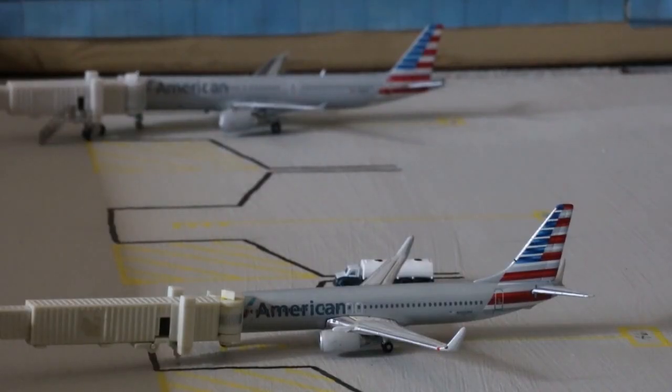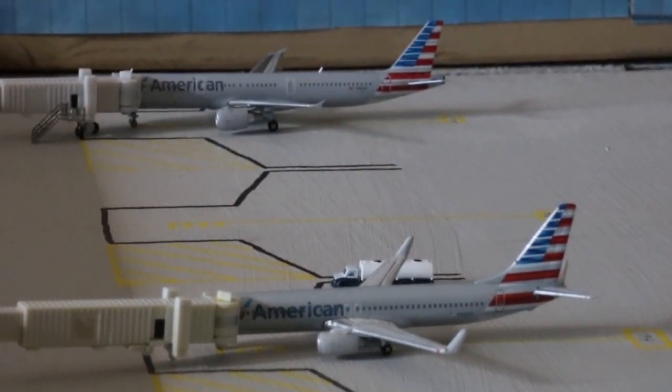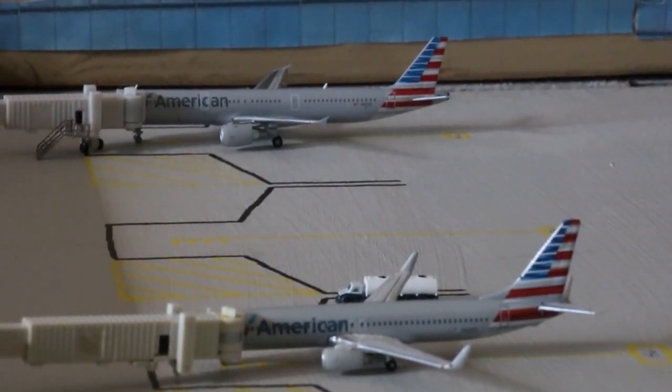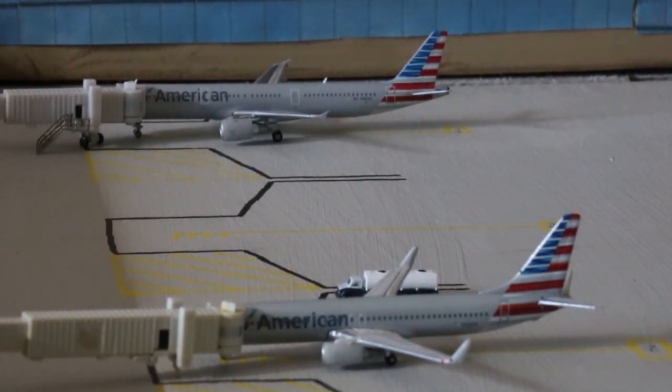Next up, we have this American Airlines Boeing 737-800. This guy's currently coming in from Sacramento and will be heading out to Burbank. Following as such, we have an American Airlines Airbus A321. Sorry about the tripod. That was not the user's fault, really, but regardless, this guy's currently making a flight in from San Francisco and will be heading out to Denver, Colorado. So some really nice stuff through N2 over here.